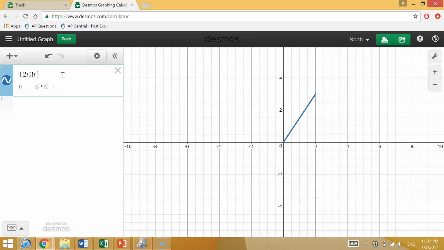One thing we've been talking about is that you can use cosine and sine to create a circle. So if we use cosine of t and sine of t, you're going to notice that we only get a little bit of the circle because t only runs from 0 to 1. We want t to run from 0 to 2 pi. That's going to make us an entire circle. 2 pi is kind of weird to do in Desmos, so 2 pi would be about 6.28. Right there. And then we see we get our full circle.